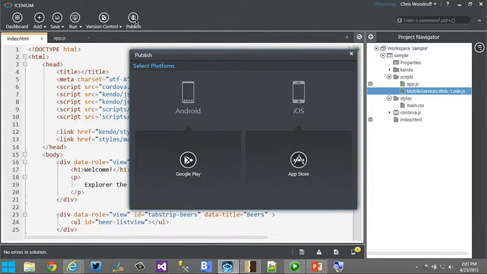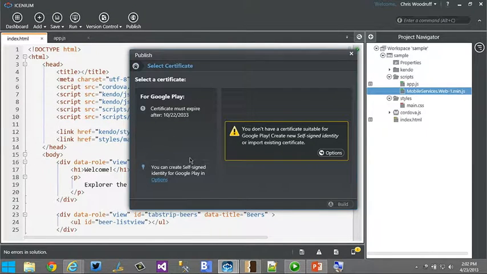So what this will allow you to do is select your platform. If I wanted to go out to Google Play, you would have to set up all your developer related information based on the Google Store so that Asenium knows that you're a valid developer, that you're allowed to submit applications. But I just wanted to show that that is there.